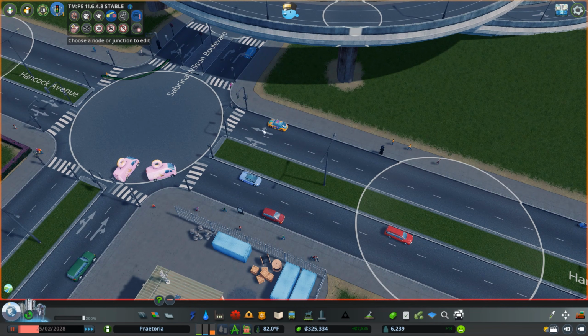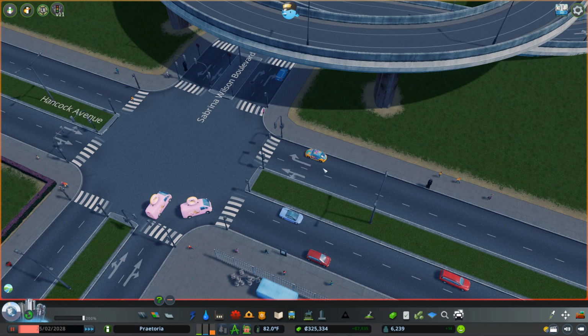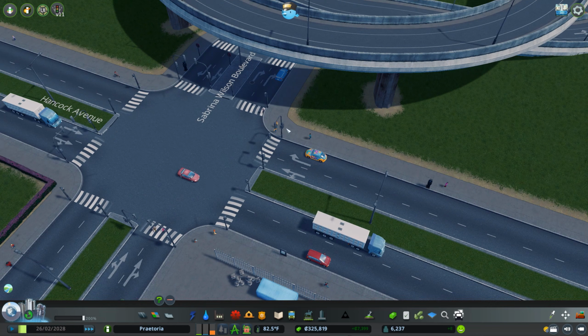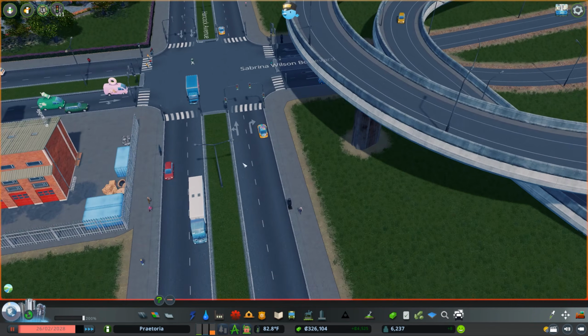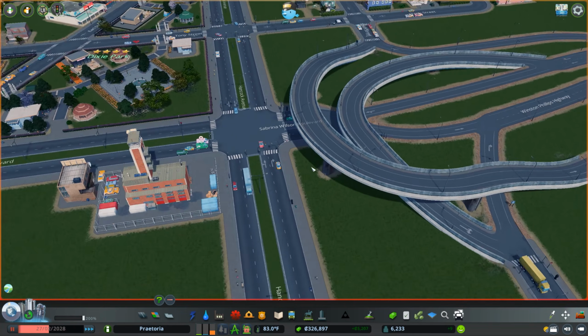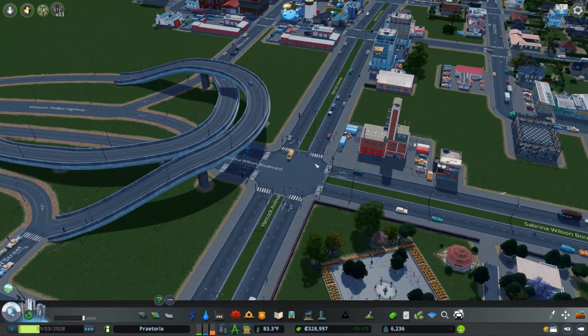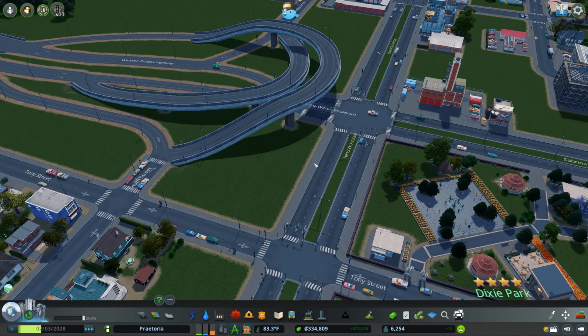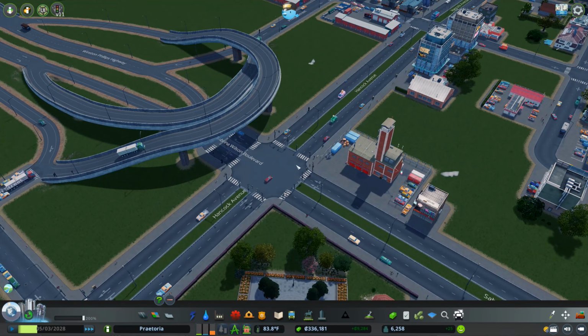Let's say, for example, with this lane, I want this lane to be dedicated only to turning right so that people are able to get onto the highway easily. That way, anyone who wants to go straight isn't preventing people from going to the highway, right? These are the kinds of little tweaks that you can do in City Skylines, and it ends up being a little tedious at times, I admit. But you almost feel like you need to get a freaking degree in urban planning.